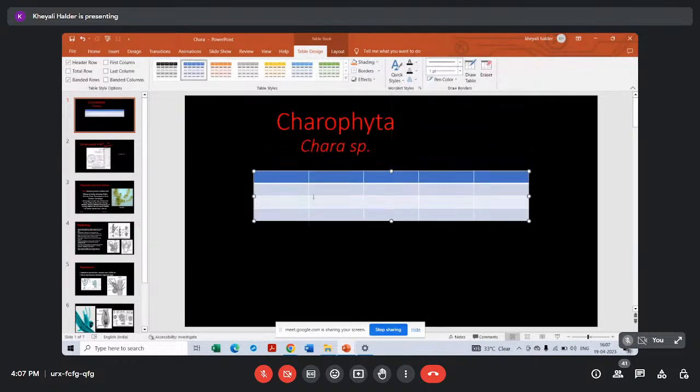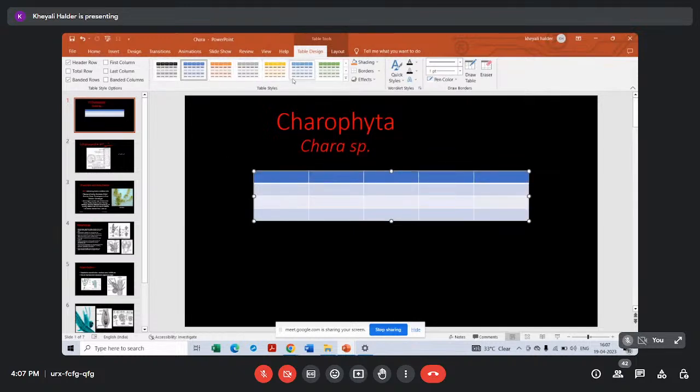Okay, now you can see it is a colored one. Suppose you want, you can see there will be different options for the colored table. If you want to make your table more colored, or if you want to make your table more simple, there will be different options. Okay, you can access those options, and based on that, you can change the design of your table. Like see, it is already selected in blue, this particular color.